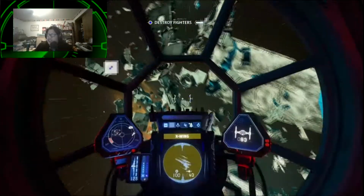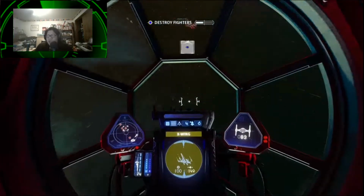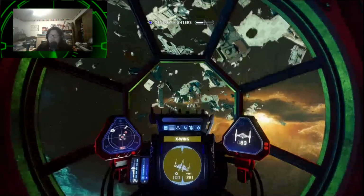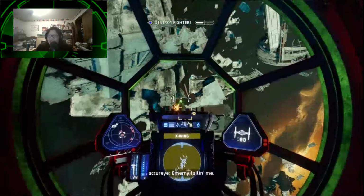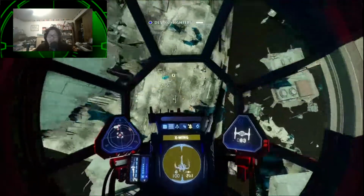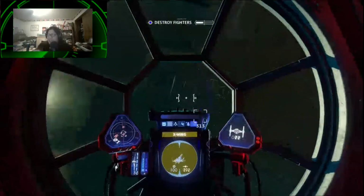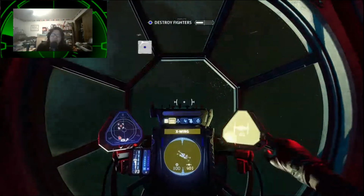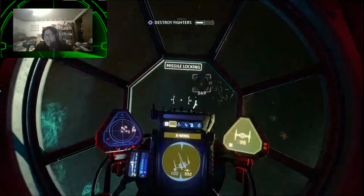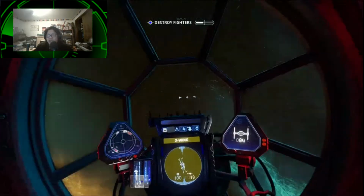I mostly use HCS Voice Packs to look for targets and also just manage my power systems. I don't usually use it to fire missiles or anything like that. Even though I could, I don't use those commands because at the end of the day, especially for HCS Voice Packs, I think that it's the most basic system to use it for just power management and small little things like lock-ons if you really need to.